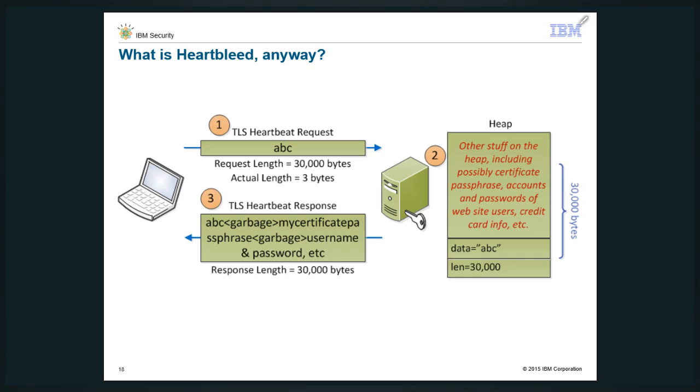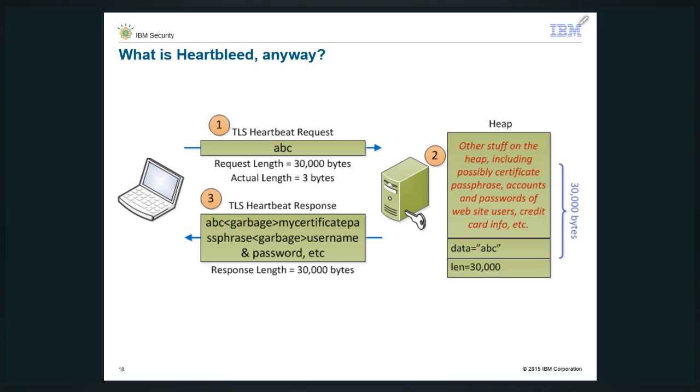So Heartbleed, just for those of you who may not be in the know technically, is actually a pretty simple vulnerability. What ends up happening is that when you create a TLS or an encrypted session between, let's just say in this case, a laptop and a web server, but you could do it between any device, there is this thing called a heartbeat request. Within the TLS communication, you can say, hey, I just want to make sure that you're still alive. So it's sort of like a ping within SSL, if you will, or TLS.